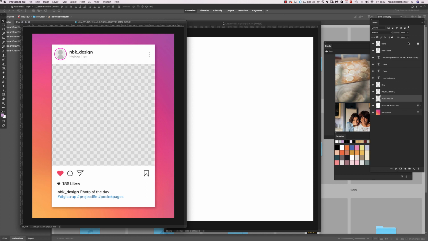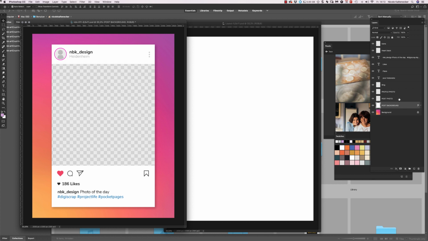What we're gonna do now is first check which layers are locked. For that, we take the lock up here, and now all layers are open. We choose the last layer on the bottom, the post background.